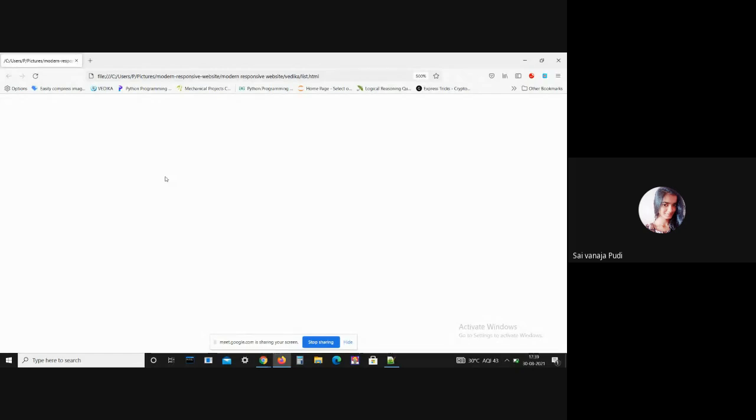Now I'm going to explain the CSS cursor. What does the CSS cursor mean? It is used to define the type of mouse cursor when the mouse pointer is on the element. It allows us to specify the cursor type which will be displayed to the user. When a user hovers on a link, by default the cursor transforms from a pointer into a hand. We have some values: alias, auto, all-scroll, col-resize, cell, copy, crosshair.